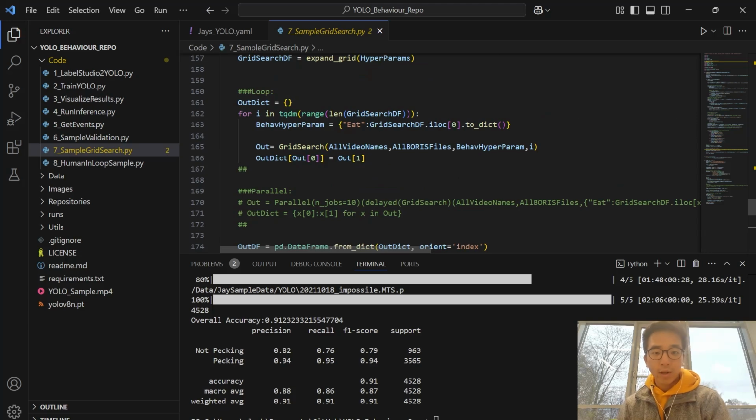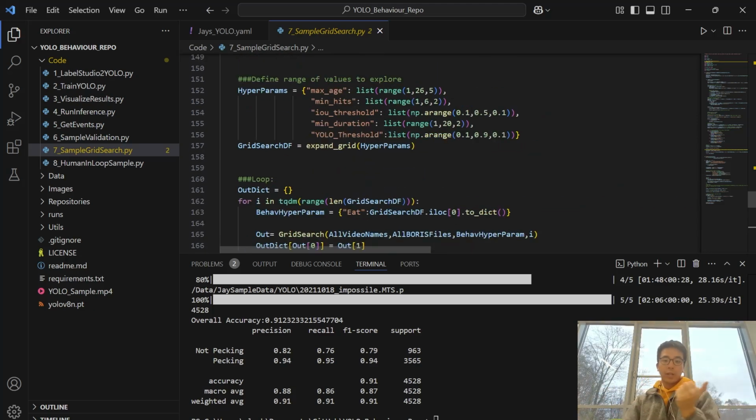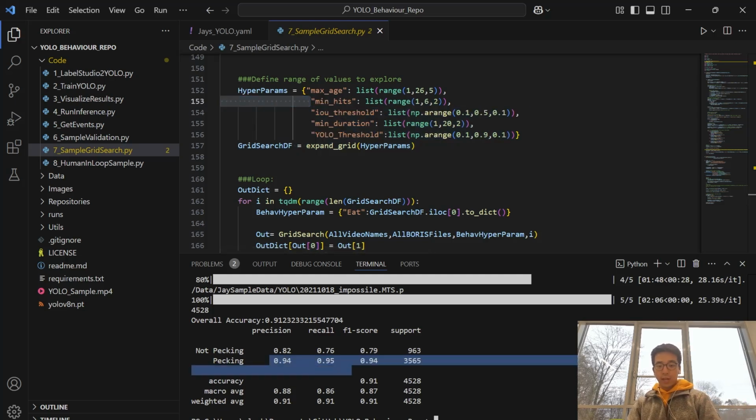So this, of course, would take a while to run because it runs through a lot of combinations. So I would recommend doing some manual exploration first to see what range of parameters you want to explore and then explore it. I would also say this step is not strictly required, so if you're already happy with the initial parameters you choose, so for example 0.94 is already good enough for you, then maybe it's also okay.